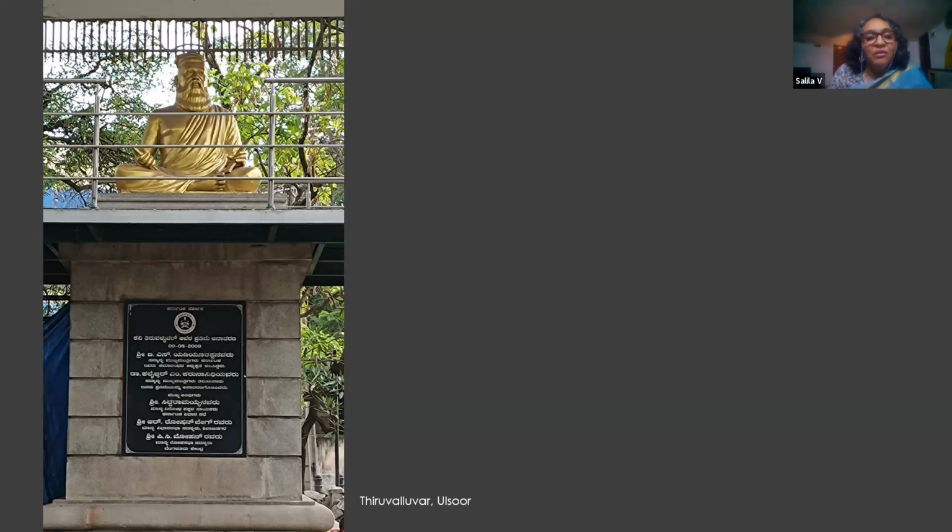In this case, this is Tiruvalluvar, a Tamil poet saint. And for a long period of time, I think the statue remained under wraps, because there was a conflict about the identity politics that came into play, with him being from a different state. That was finally resolved with his statue being unveiled here at the same time in Chennai. A bust of Sarvajna, a Kannada saint poet, was unveiled in the same month, within the next 2-3 days.